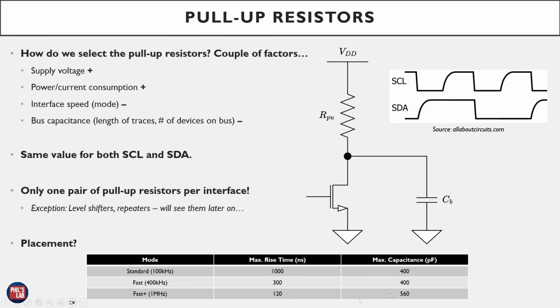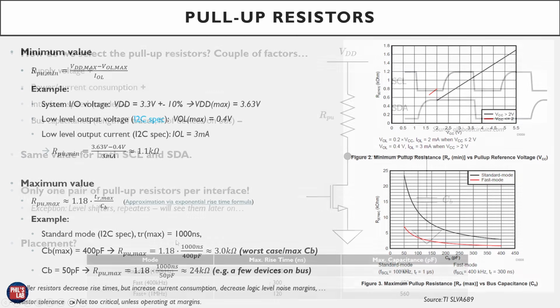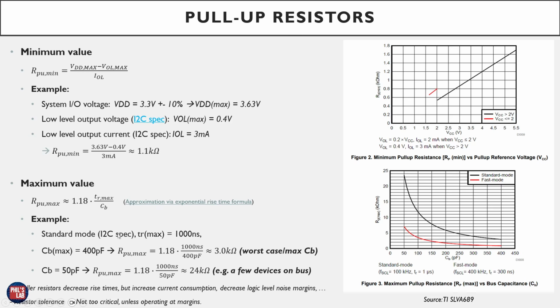Going back to a previous slide, remembering back to the table at the bottom, again taken from the standard. So our maximum allowed or permissible rise times depend on the I2C mode we use. So standard has a maximum rise time of 1000 nanoseconds, fast 300 nanoseconds, and fast plus 120 nanoseconds. So that's what we will use in these formulae. Therefore, if we're going with standard mode, for example, we see we had our TR max, our rise time max of 1000 nanoseconds. And this also highlights this is a very, very slow interface, at least from a rising edge point of view.